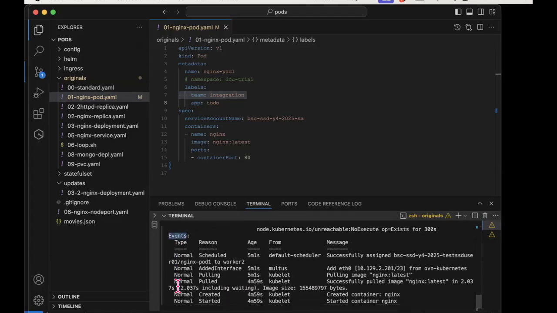So initially, you can see that the pod was scheduled to run on a particular worker node. Then it looked like what add interface means is that an IP address was assigned to the pod.